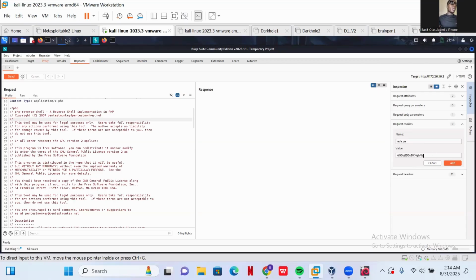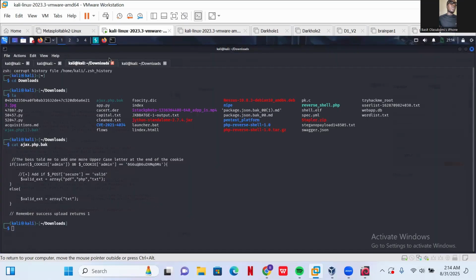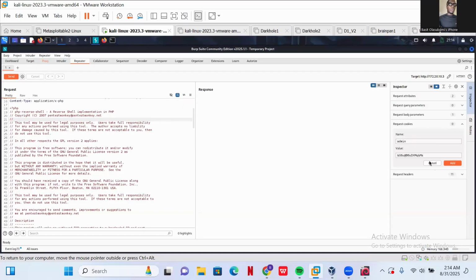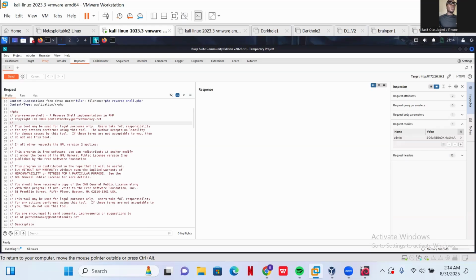Remember, we're told that we needed to add one more uppercase letter at the end of the cookie. But we are not sure about the uppercase letter we need to add. But I can just put any random letter, so I'll just put like A. Go ahead to add this. Then also we need to add an extra request body parameter.